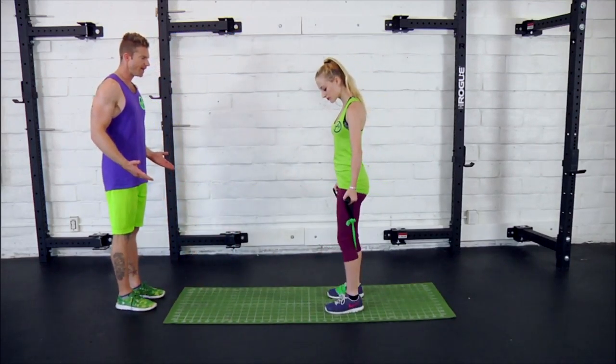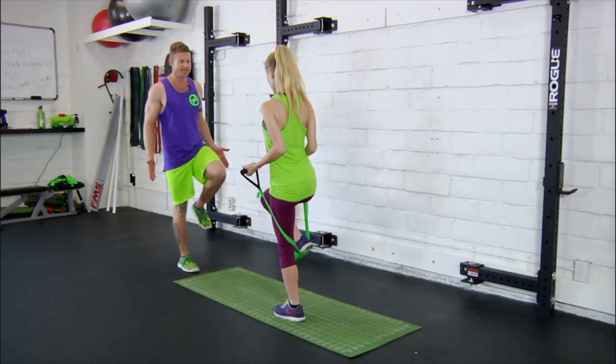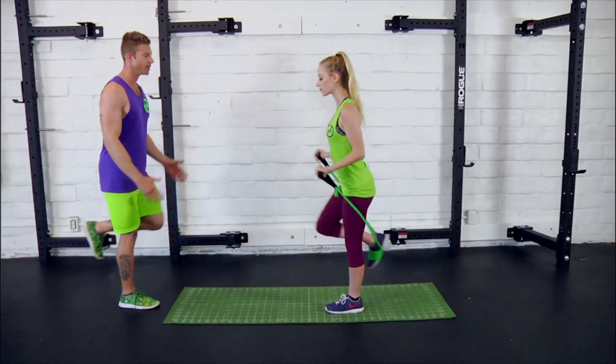You're going to start with a slight bend of the arm, stepping through the band. You'll lift the band foot up, and you're going to press that leg back as you curl the arms the rest of the way. Pull the knee back in, arms straighten, and then elbows close, repeating as you press the leg out.